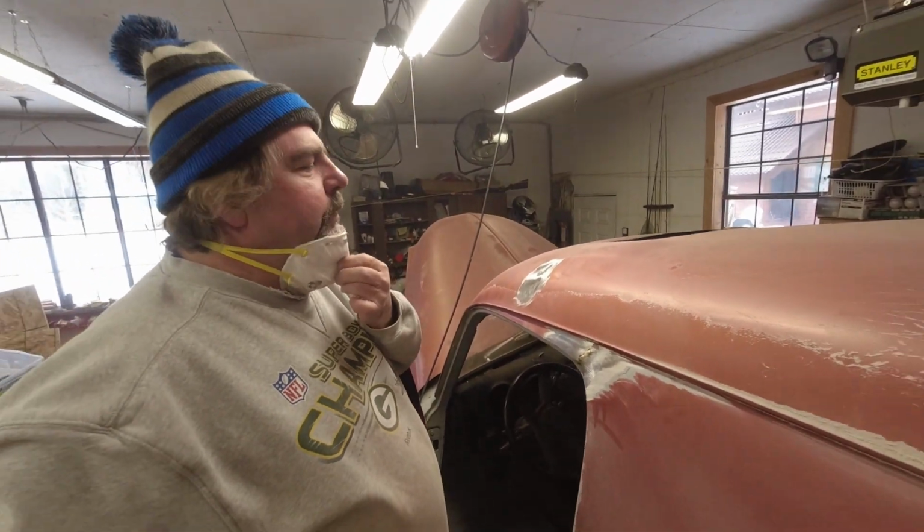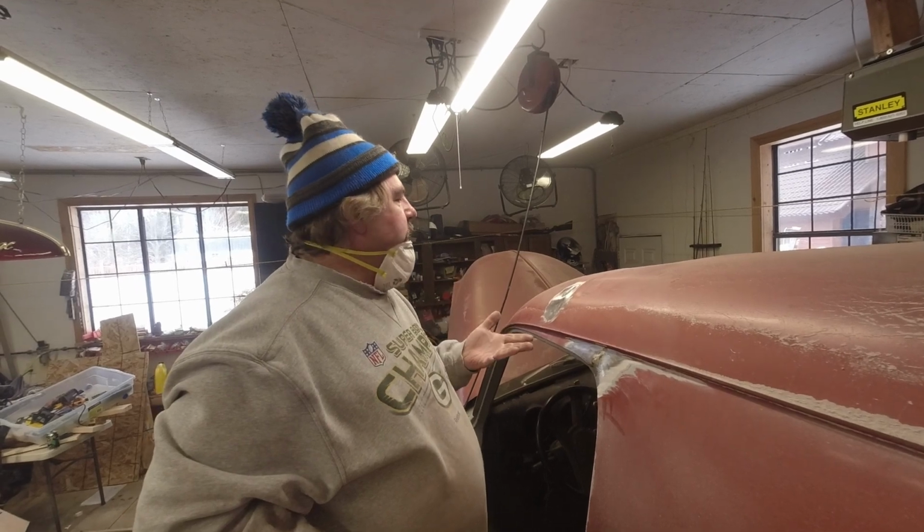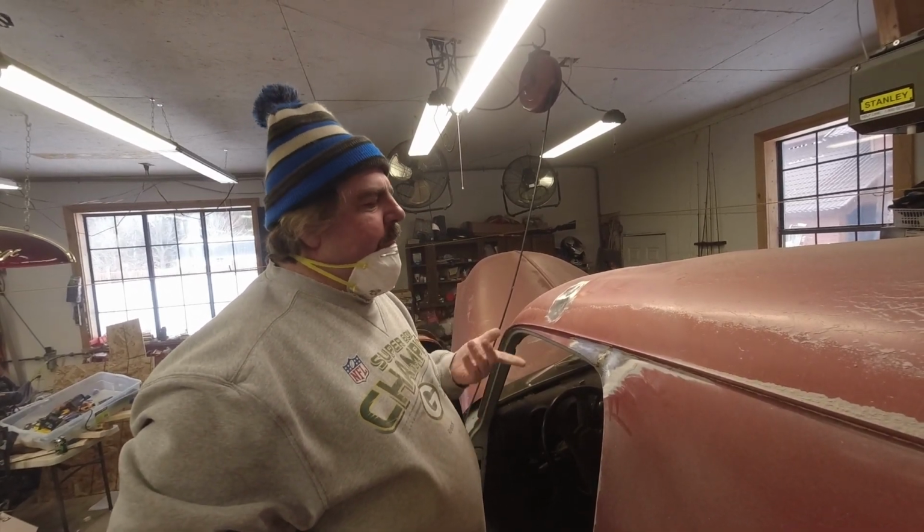Now there's stuff out there that really seals rust. Doesn't let rust go out anymore. It won't let it expand. It won't come back through.